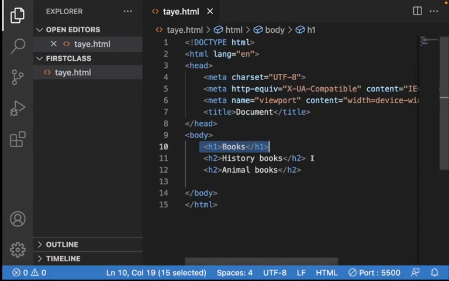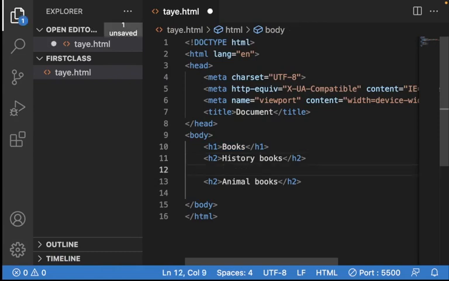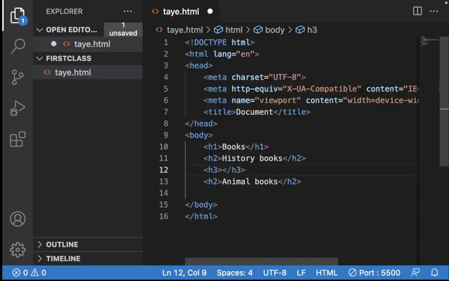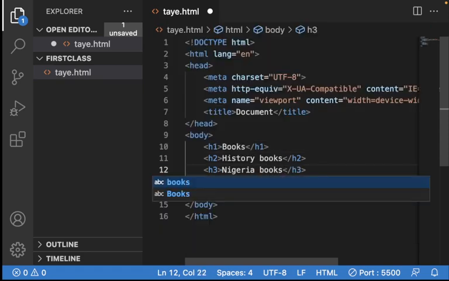H3 is a subheading under H2. So let's say under this history books, I want to create another subheading again. I can create H3 there under history books, maybe books on Nigeria history.